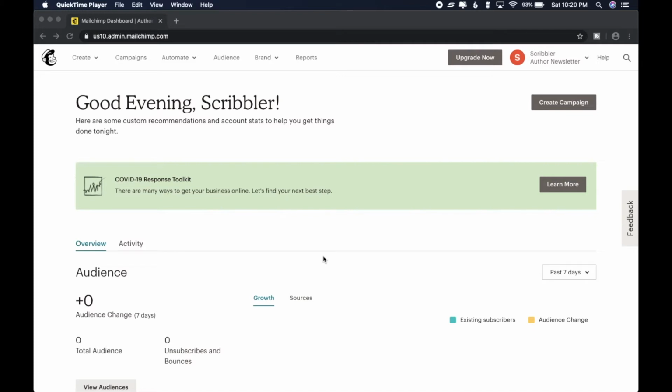I know that is a matter of personal preference. Some people don't really care, but I think the vast majority probably want to keep at least some bit of privacy when they send some of these things out. So set everything up, use a PO box or a virtual address if you have one, and then once you go through those preliminary steps, you will reach this main interface.